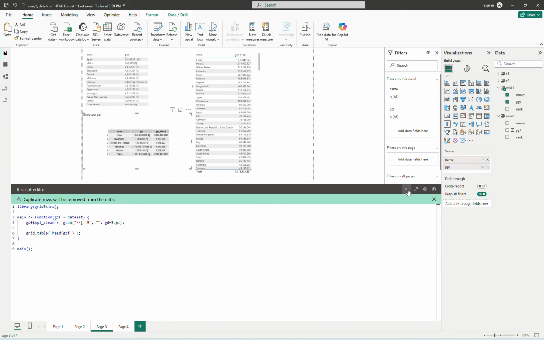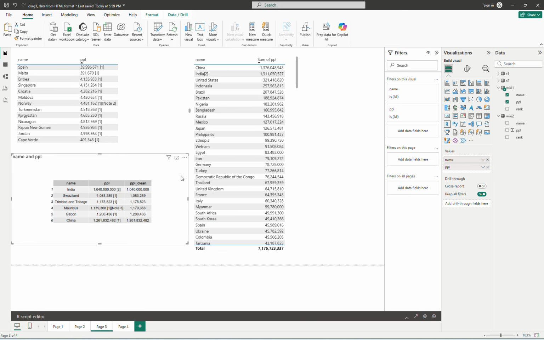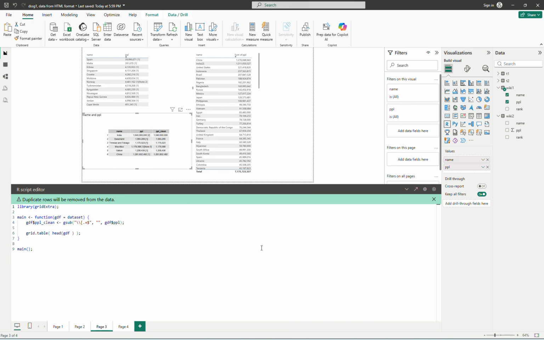Let me show you the value first before. Okay, so I just replace the population in this, and whenever I have the square bracket until the end, I will replace with empty, so it will give me something like this. So in this case, I actually can replace the comma as well, the thousand group, because it doesn't make sense to me anymore.